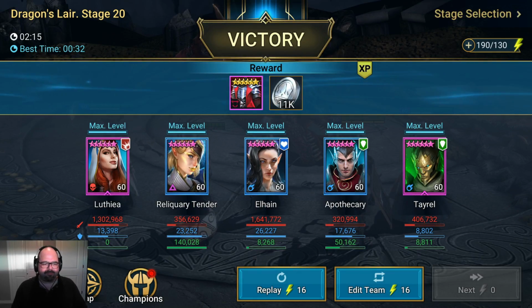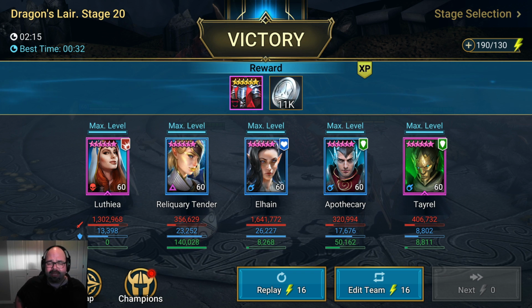So there you go. Again, she's got good damage on it. Elaine has more damage, but you have to keep in mind that Elaine is hitting 2 AoEs on the waves, so she's doing a lot more spread damage. Luthiea only has the 1 AoE, which is a decreased speed, but the other one's only a 3 random. So when it got to the dragon, I would say that Luthiea was hitting harder on most of her abilities than Elaine because of single target. Once you get single target, Luthiea is a little bit better than Elaine. Overall, I mean, this team did really well.